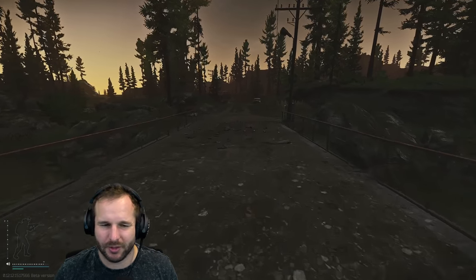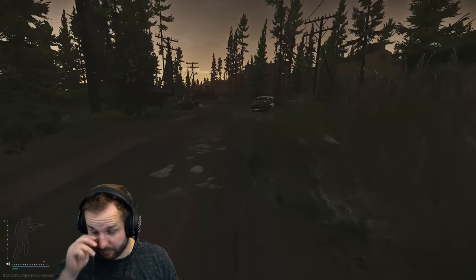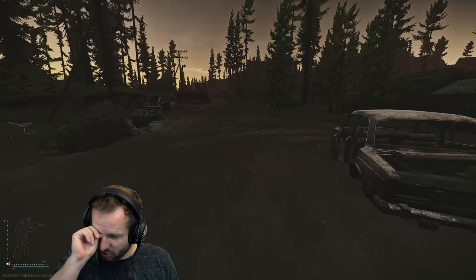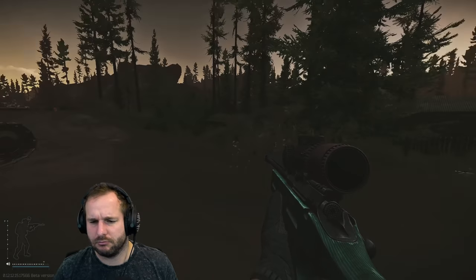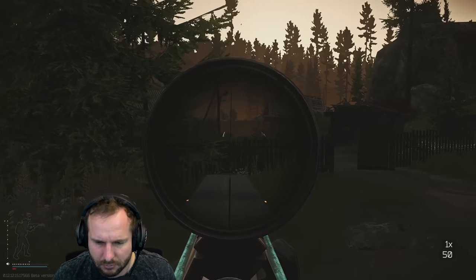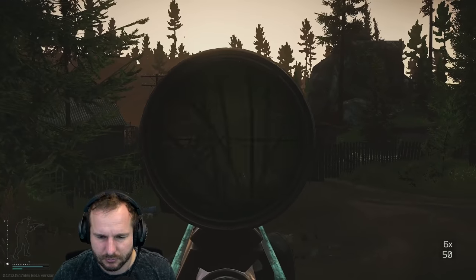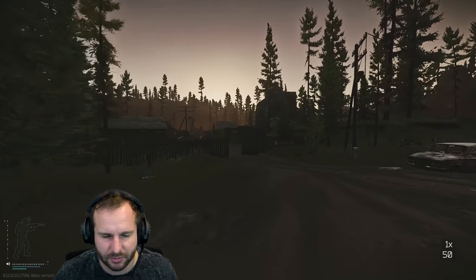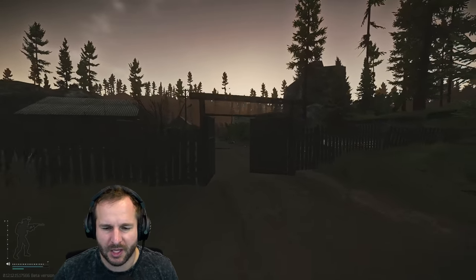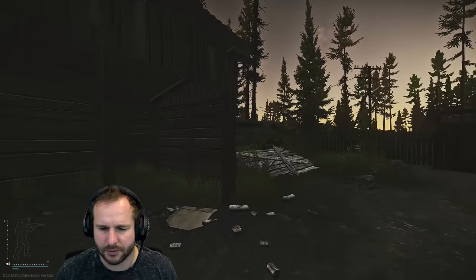Now, what if I went up on the hill? I don't normally do it, but what if I went up there and I just popped some rogues? I think I might get the rogue at the front first, actually. I'm going to kill that because he had a pilgrim. Hello, Mr. Pilgrim Scav. What the fuck?